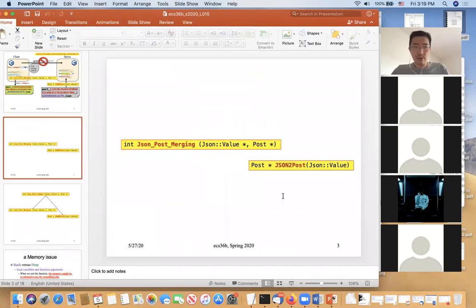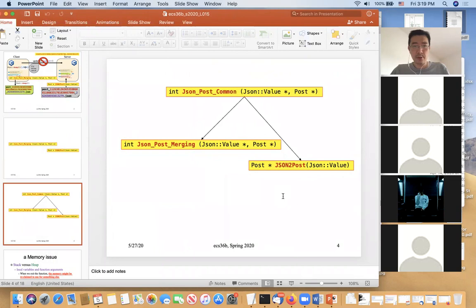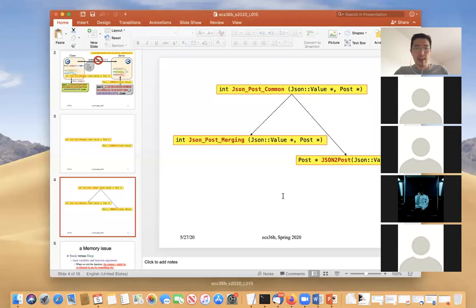This is the function JSON post merging, JSON to post, and also JSON post comment. And the block of code you show is probably under JSON post comment.